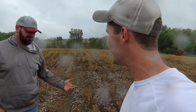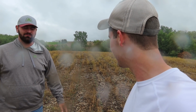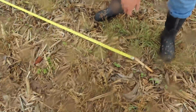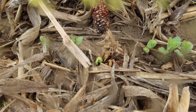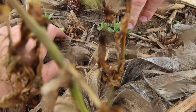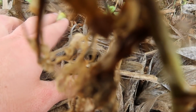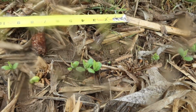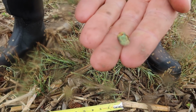Okay. And then with the way this year was, there wasn't a lot of moisture when we put these in. Yep. We got a lot of rains. Everything I've seen so far is 100,000 to 120, 125. Okay, here we go. So you count them each individually. Yep. So this guy right here, we hope he comes, but we don't know if he's going to. Okay. As of right now, I'm just going to look at the ones that are open right here. One thing I just learned is these grow from the ground up. They start growing right here, right? Correct. But corn grows in the ground. Yes. Okay. So soybean, as you can see from this little tiny seed here, this guy didn't grow or didn't make it. He might have been on top of the ground, he might have been in dry soil, who knows.